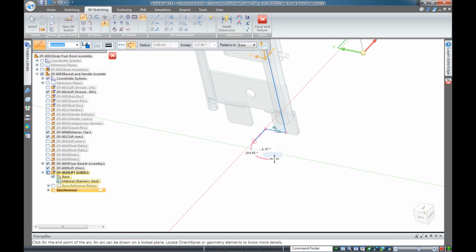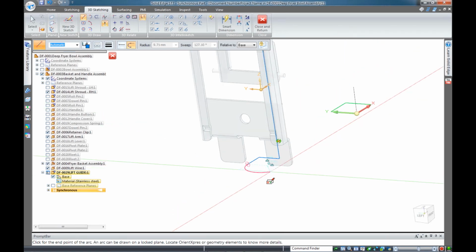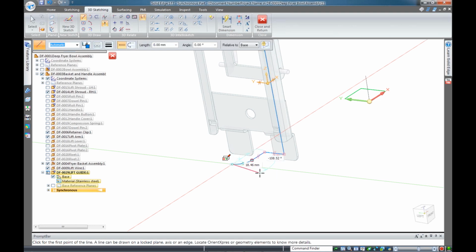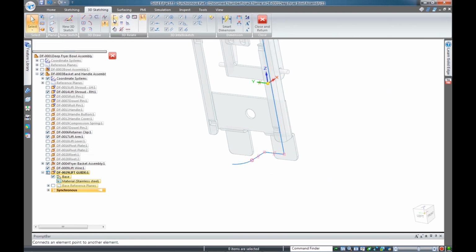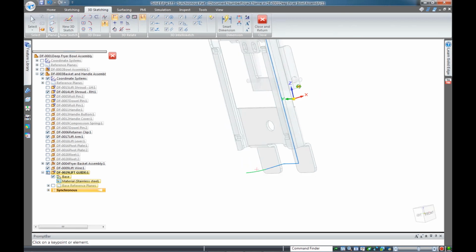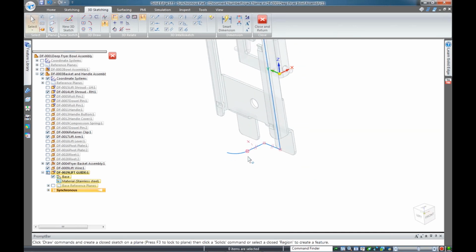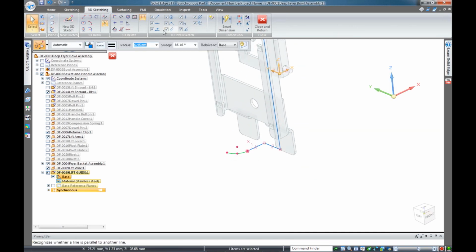there we go. Instead of locking onto an axis, I can actually lock onto a plane instead, and that's the step that I forgot beforehand. So let me go ahead and just redraw this guy back in, locked in at the correct plane. There we go. Let's go ahead and connect the center back over to the center part there. And let me go ahead and redefine this guy again as well.